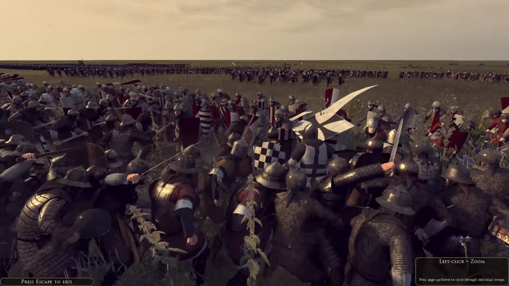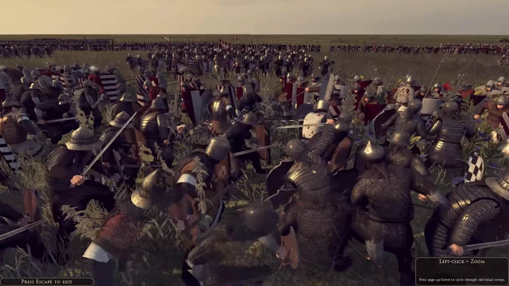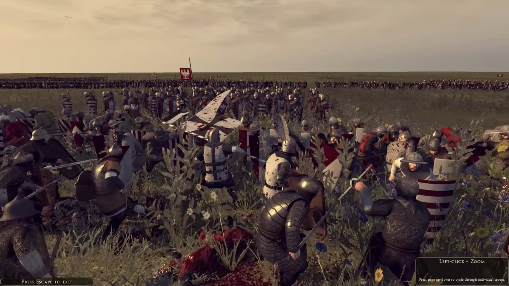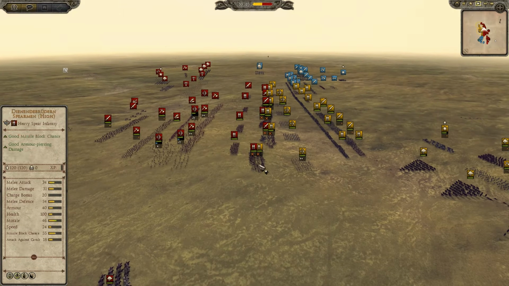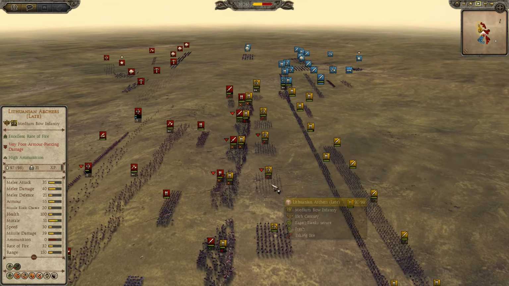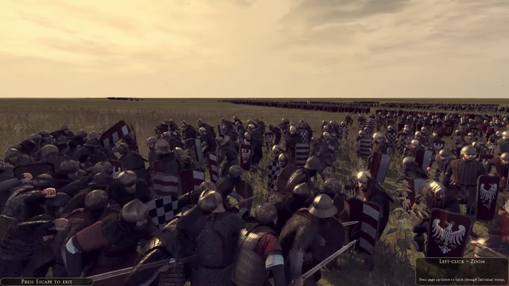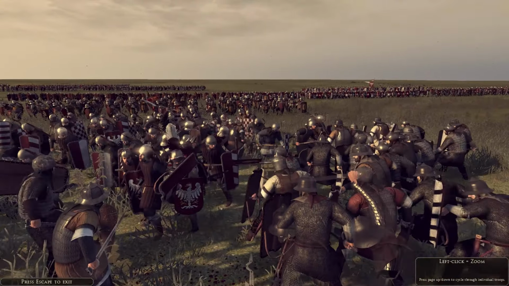Swordsmen of the Teutonic Order here, chopping into some spears, some cheap levy spear units of Poland. The battle is underway. And we can see this front here along the entire center, and arrows flitting in overhead, guys. Just brutal. And more swordsmen here going in for some charges against some Polish archers.